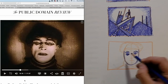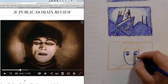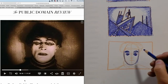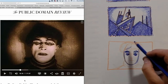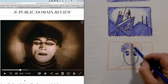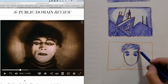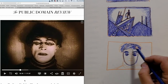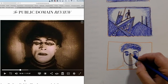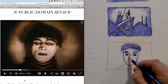It's also this very theatrical makeup, right, that this actor is wearing. Back in the day, when cinema was still in its infancy, you had to paint your face white and wear dark black eyeliner, so that your face would clearly show up on camera.